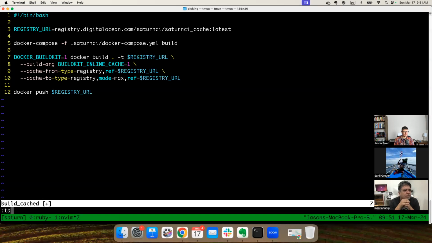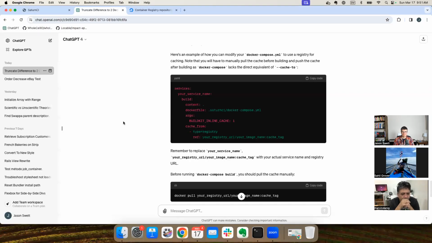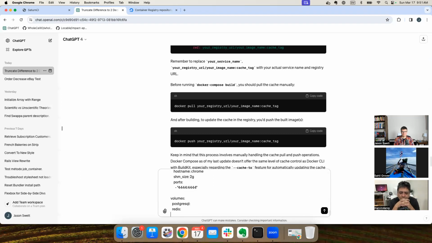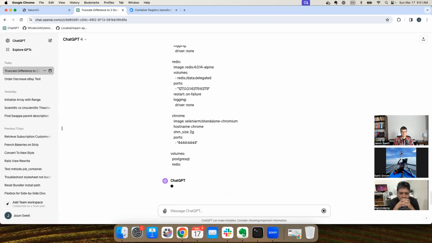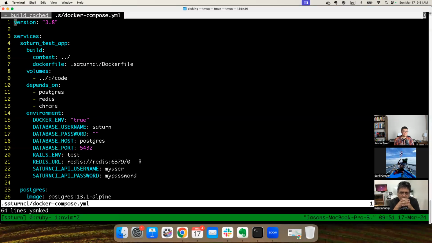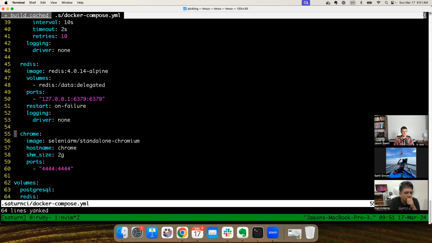Okay, I'm gonna give it my Docker Compose file. Here's my Docker Compose file. I want to cache in my registry every image that can be cached. Yeah, because I have the test app, Postgres, Redis, and Chrome.